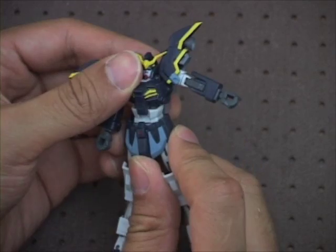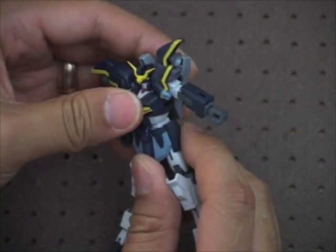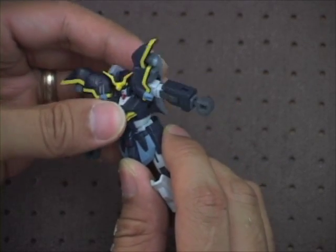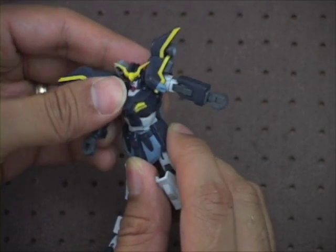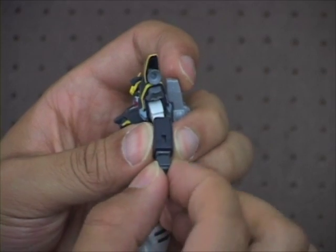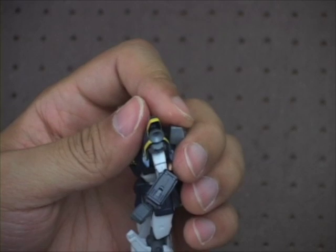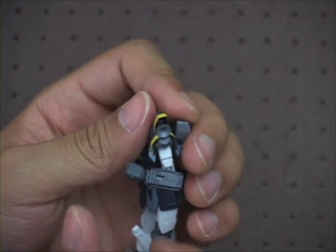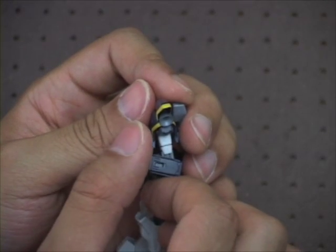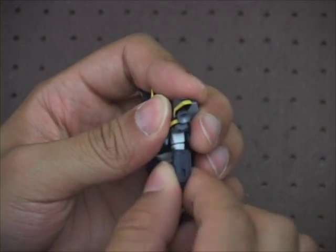Moving up, the torso, and I didn't expect this for such a small toy, but you've got a double rotation in the waist, and then you've also got this chest rotation up and down. So plenty of movement for such a little guy. The hand is just a ball joint attached at the wrist, and the elbow, for once, it's a single rotation point. It's not a double joint, so you get this much rotation. It's still pretty nice. And then the bicep, of course, rotates around this way.